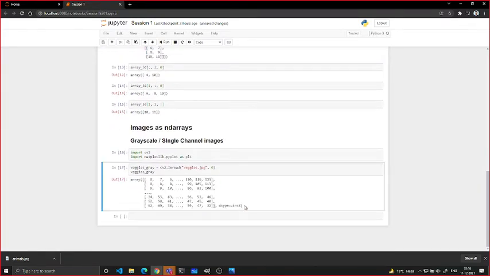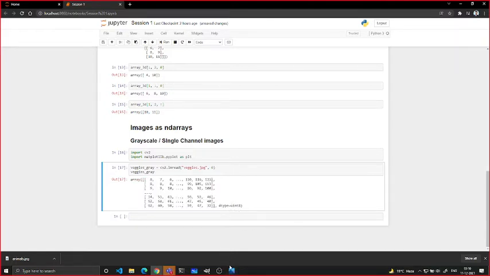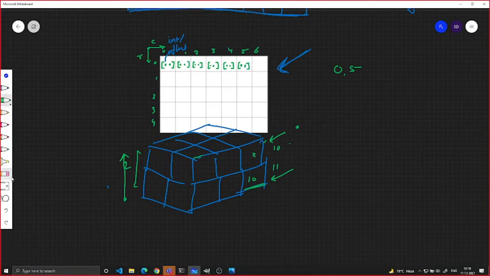In fact, it is very similar. In fact, it is a 2D NumPy array. So grayscale images or single channel images are 2D NumPy arrays. And each cell of that NumPy array is a value between 0 to 255. Let me just explain it to you with an illustration.